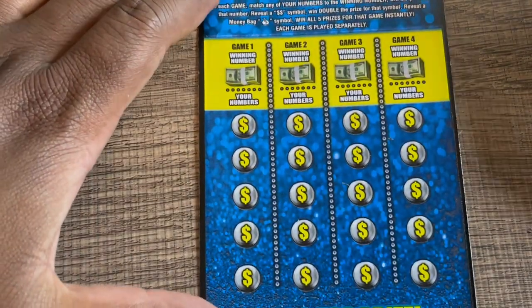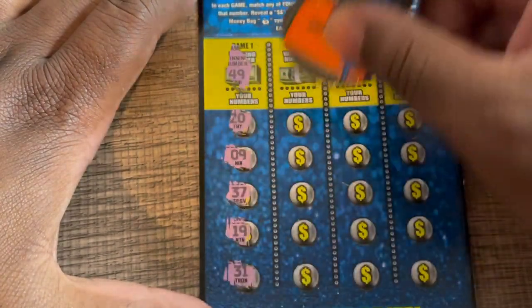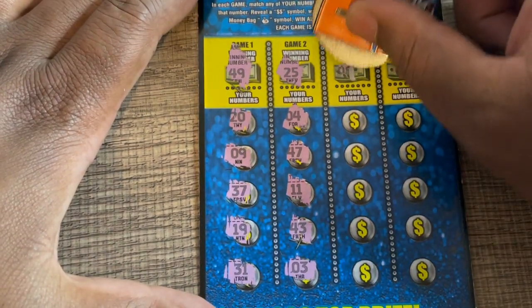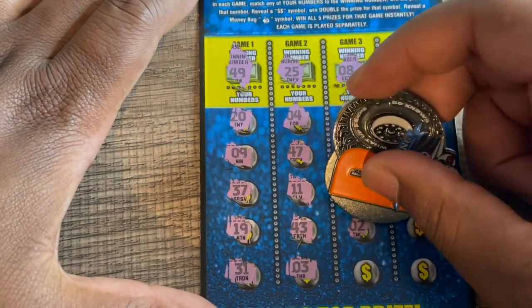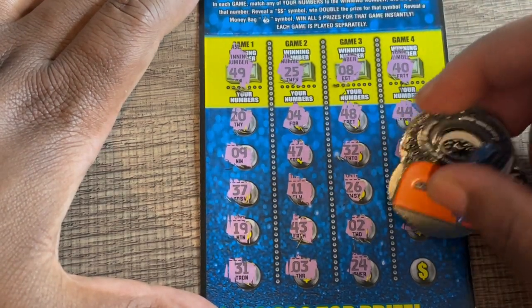No win on that. 49. One match. Last chance. We need a 40. 44, 14, 38, 42. All right, we ain't doubling no money on these tickets. All right, let's see if these 20s can do something for us.